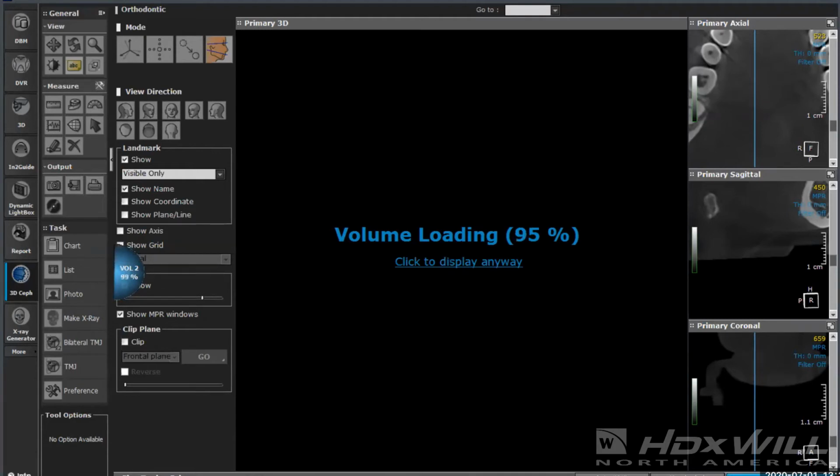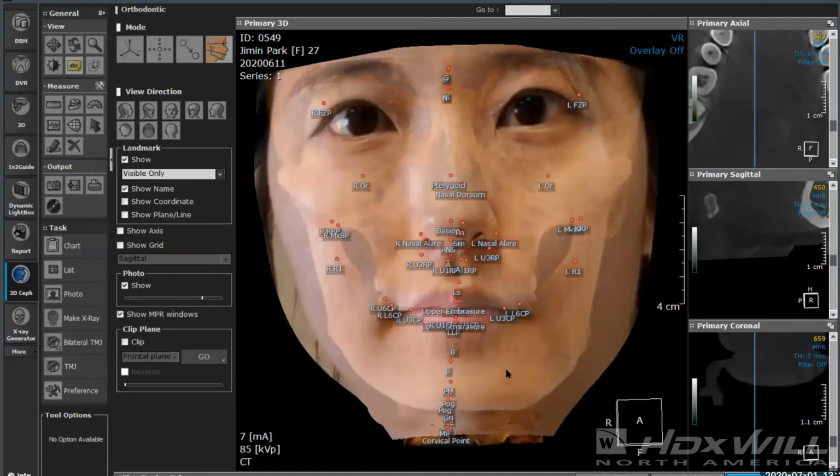As this loads up, we now have the superimposed picture again, but now we have all the different points that we're going through.